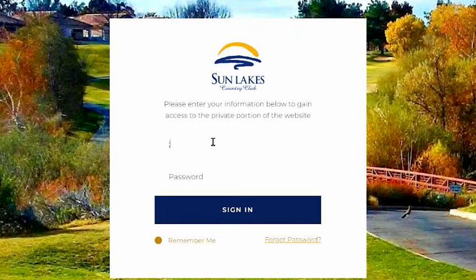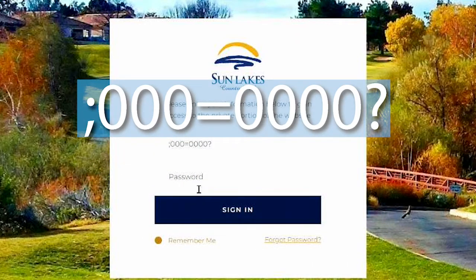If we go to the screen, the only difference between that number and your user information is three characters. You want to start with a semicolon, that's the period with the comma below it. Then put in the first three numbers on your ID card. After the first three, instead of that dash, put an equal sign. After the equal sign, enter the four more digits. After those four digits, the one last thing you're going to add is a question mark. Once you have that, that is going to be your initial username.